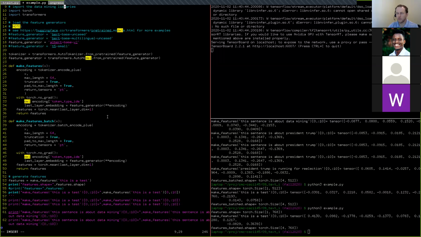Yeah, it's a great question. So the basic answer is no. The only way to change this output feature dimension is by changing what your feature generator is.